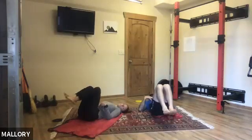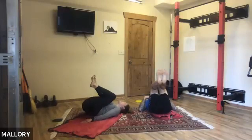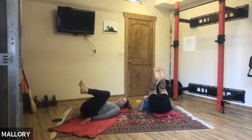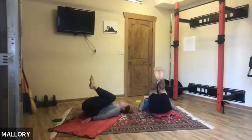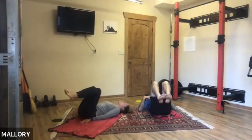Nice job. So this should feel like the hips get a little break. Abs do all the work here. Hip raise, slow, controlled descent. Nice job. These should feel good. Abs have been just kind of along for the ride while the hips did all the hard work. So now it's their turn to work.